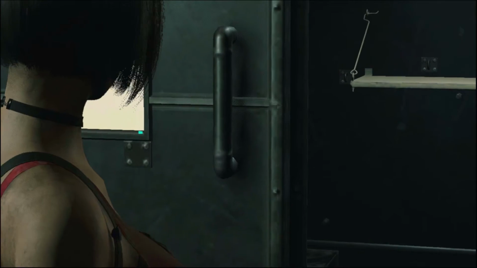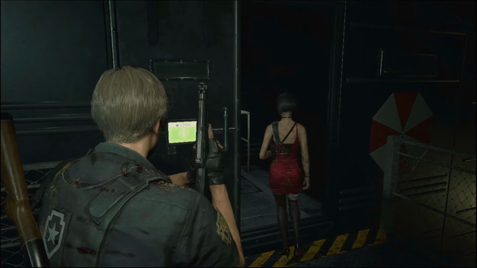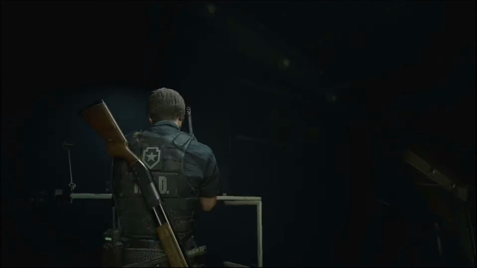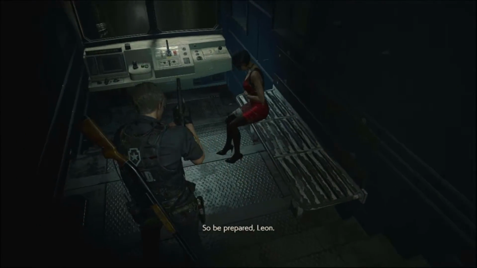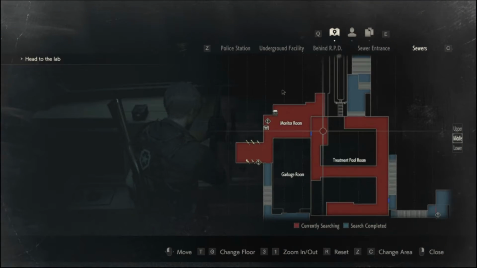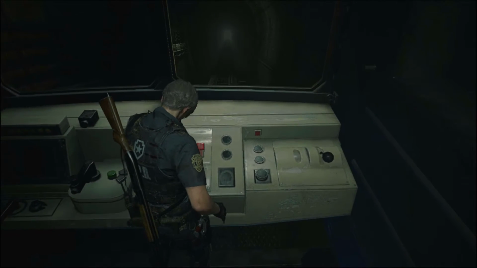Yay. That's a comfy looking bench. Oh, cool. It's one of those kinds of benches, I guess. Oh, that's better. So be prepared, Leon. One-way ride, right. Okay, got it. Don't think there's anything else I want around here anyway. I think I'm pretty much done. To the nest!